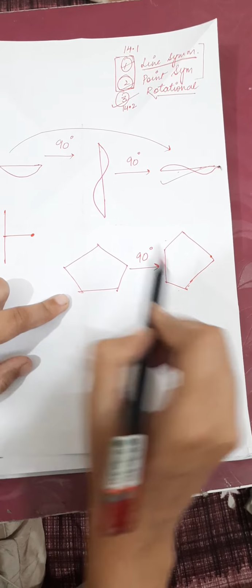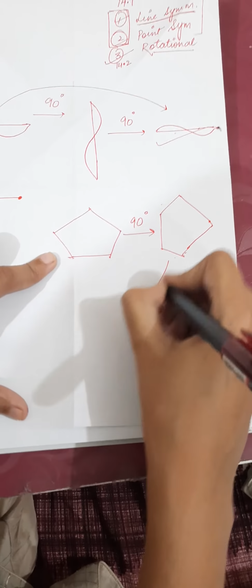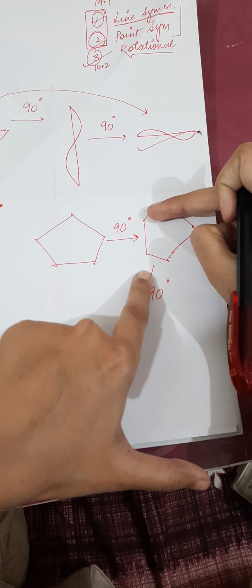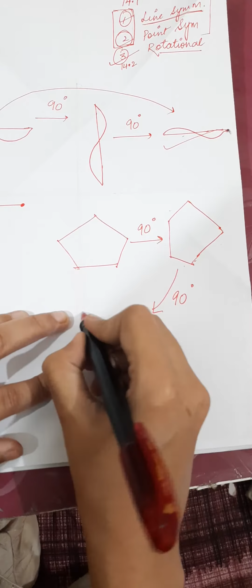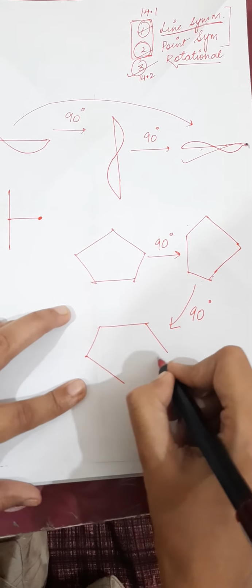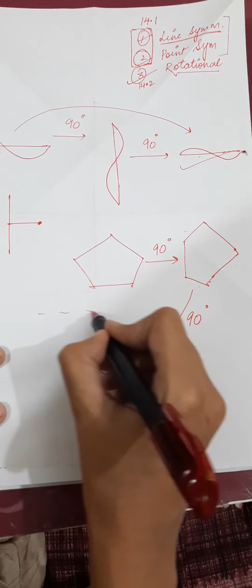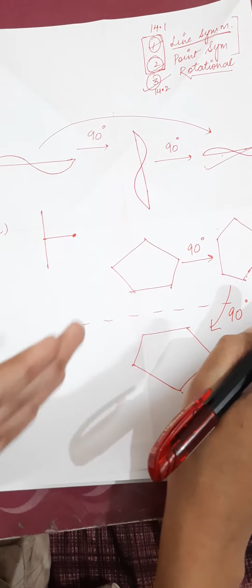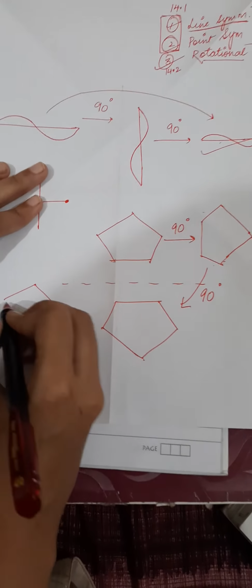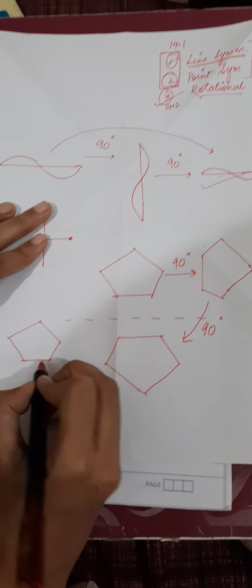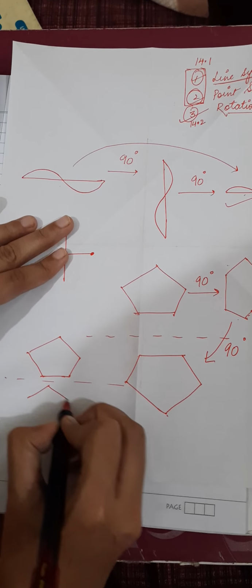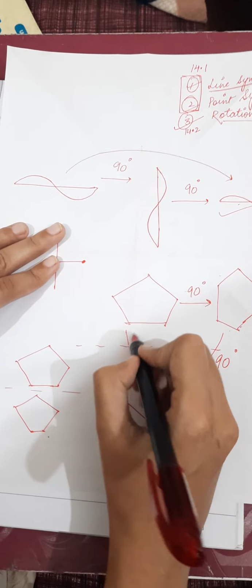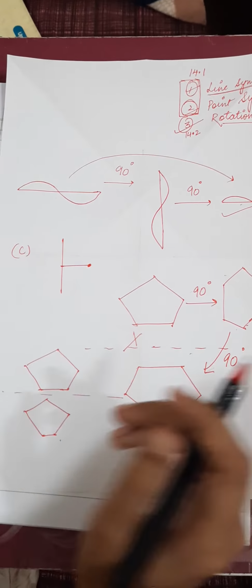Okay, 1, 2, 3, 4, 5. Yes, with 5 sides. Now again at an angle of 90 degree, what will come when I'm going to rotate? This line will come on the top and this will become like this. Now if I'm going to check these two, are these both symmetrical? If they would have been symmetrical, they would have been like this. If above is this pentagon, then it would have been like this. So that means after 180, it is not forming a point of symmetry.